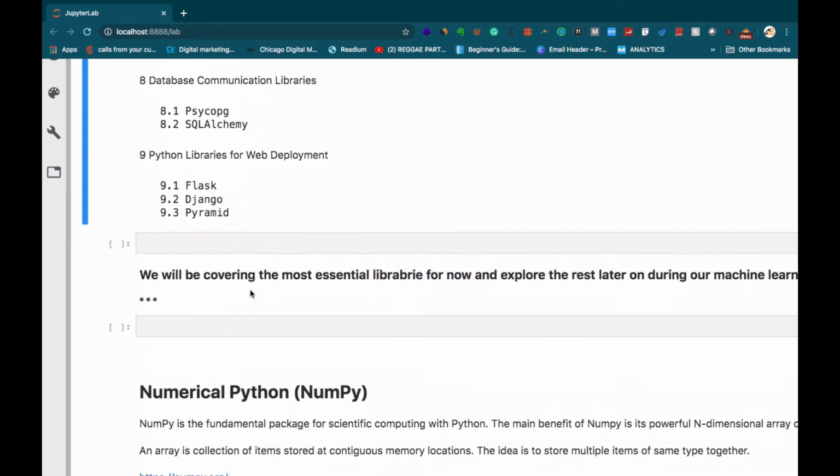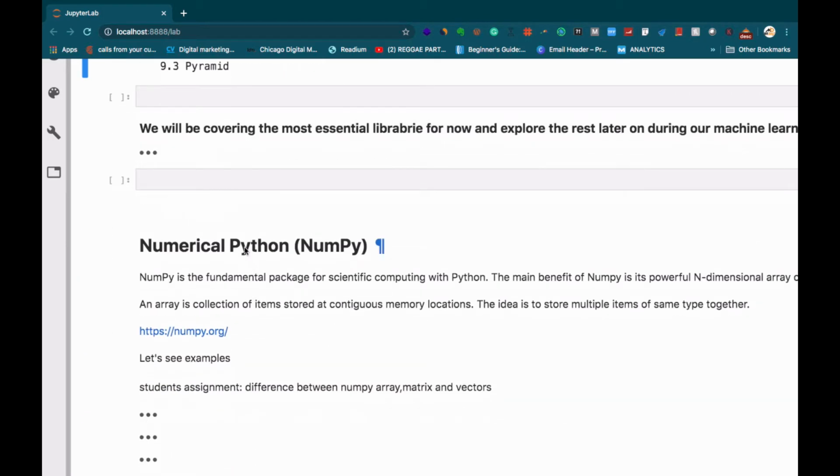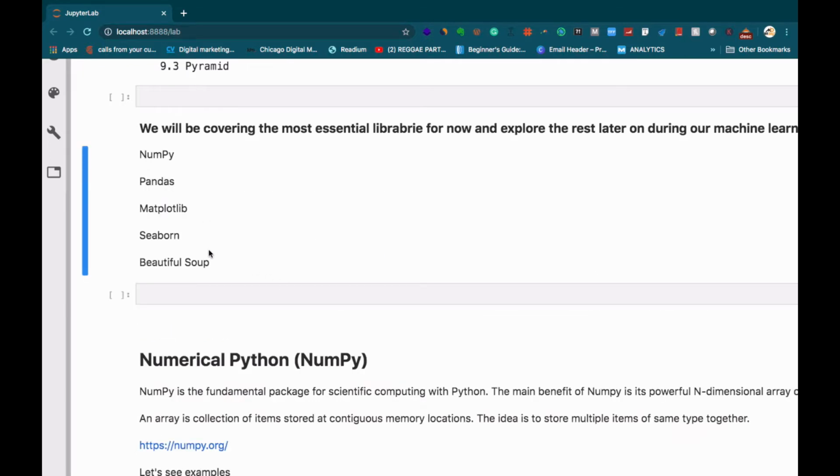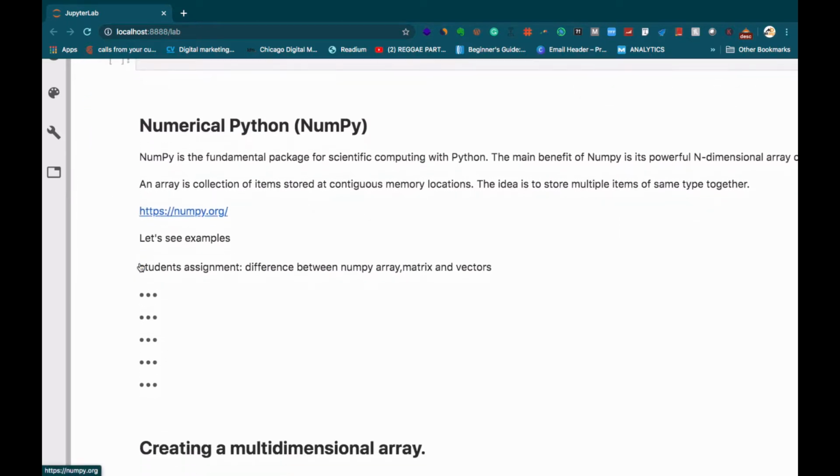Not talking too much in this particular video, we are actually going to work with NumPy, so let's start with that. We will first touch on NumPy, then Pandas, then Matplotlib and Seaborn. Then we talk about web scraping using Beautiful Soup and other libraries that we are also going to consider. We're not only going to stick to Beautiful Soup; there are other awesome libraries too that I will introduce you to. So let's start with NumPy and move on with this tutorial.